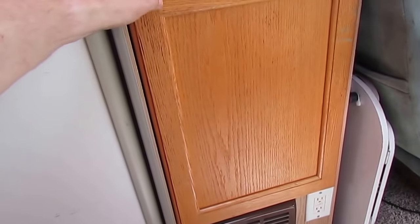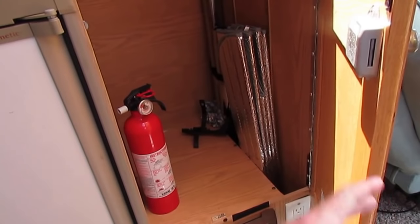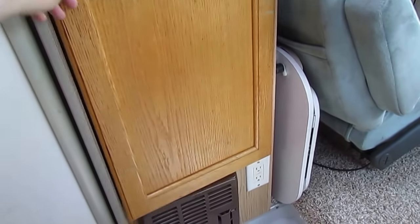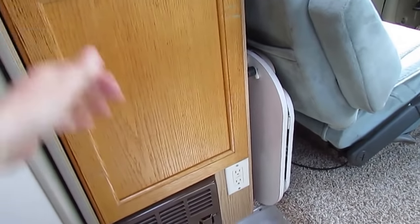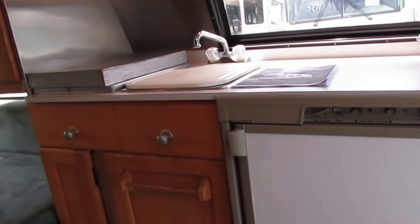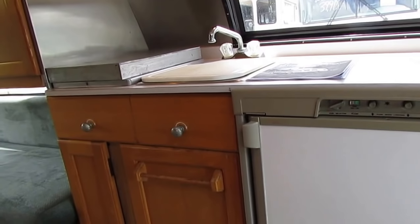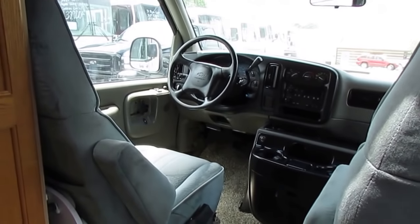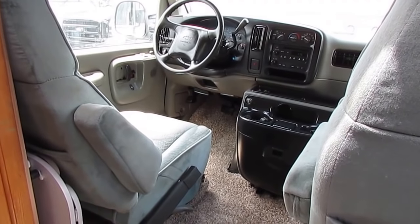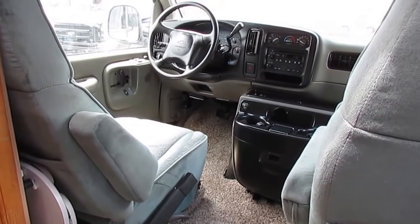It's still here — open this closet up. Of course, windshield cover, and there are your table legs, because it's got a rear table too. It's got a four cubic foot three-way Dometic refrigerator freezer — works great. Microwave. It's got a two-burner stove top, a sink. This has up to 114 cubic feet of storage in this RV, and that's huge for a twenty-foot camper van.